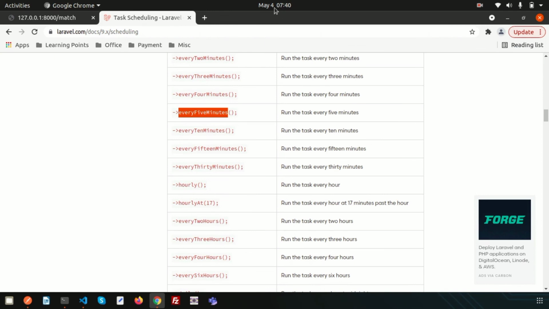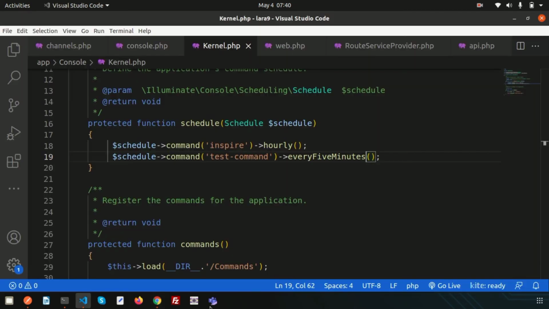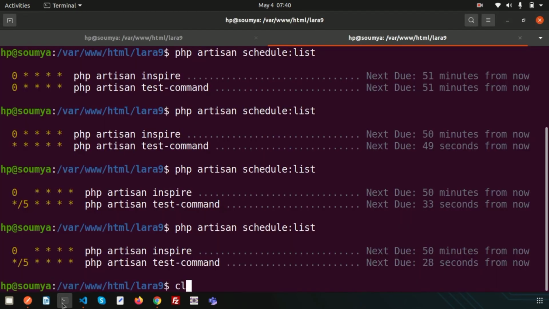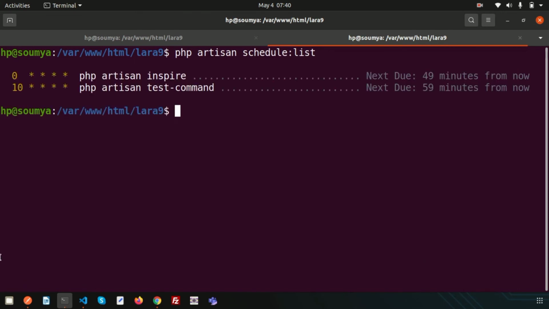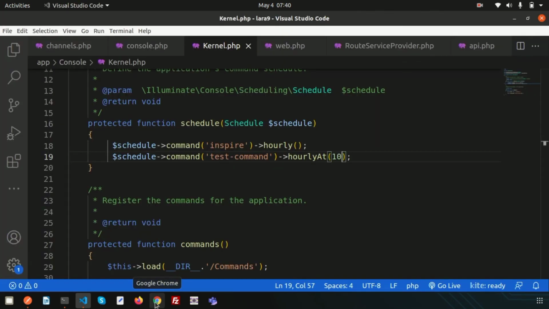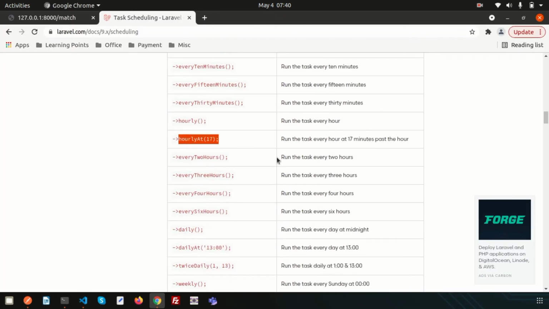If I want to set it at 10 minutes, simply write hourlyAt 17; instead of 17 we can write 10. Let's clear first and run schedule:list. So with 10, the next due is 59 minutes from now, which means it is working accordingly, right?